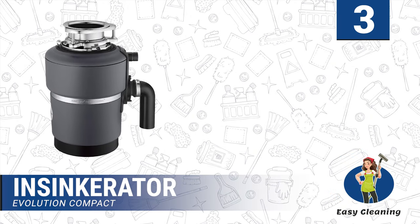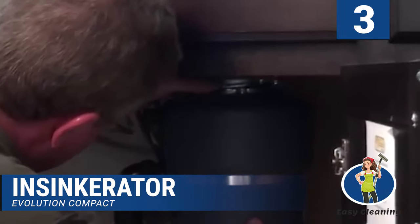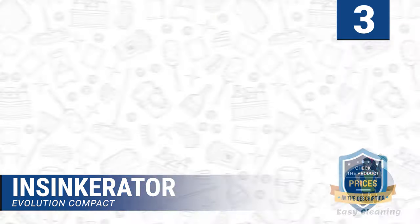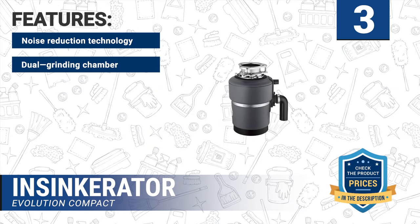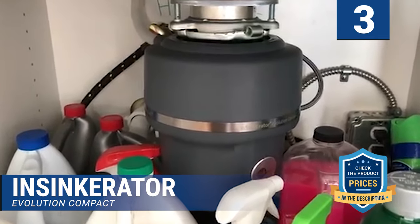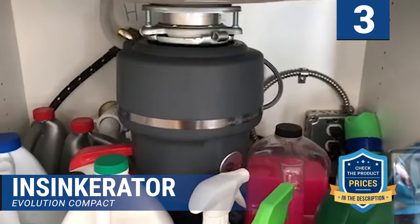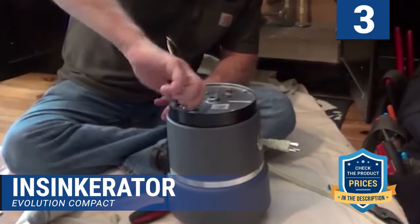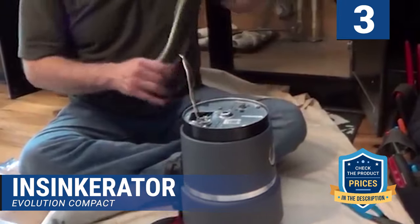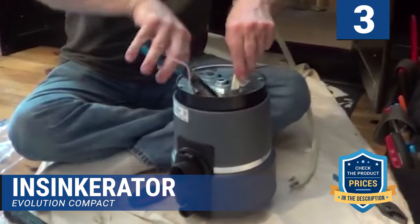Number 3: InSyncurator Evolution Compact. The InSyncurator brand is almost synonymous with garbage disposal, and it is no surprise that one of its products ranks high on this list. Compared with other options on the market, this product is one of the best money can buy. Features: sound seal technology reduces noise, dual grinding chamber, durable, large grinding chamber, quick grinding. The motor is a three-quarter horsepower induction motor that delivers speeds of 1725 RPM. It is quite quiet as it uses sound seal technology from InSyncurator, so you do not have to stop talking or cover your ears when you switch it on. The dual-stage grinding chamber grinds food finer than almost every other product on the market, and the large chamber means you will experience less clogging. Installing it is also easy and requires no specialized knowledge.